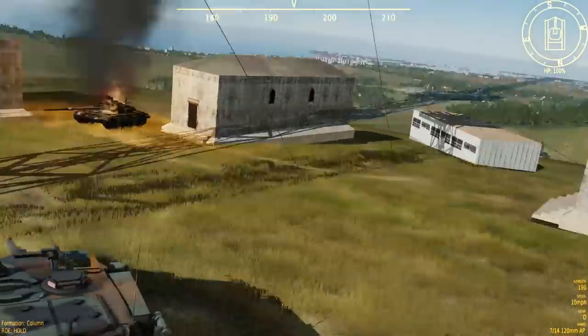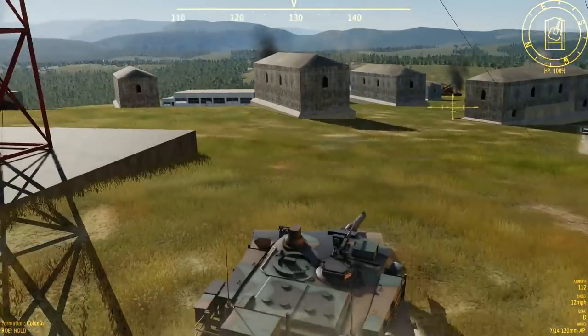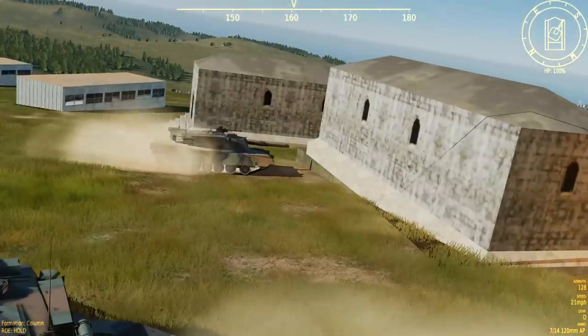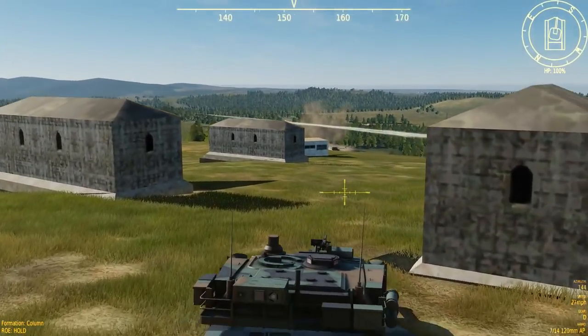Friendly on the hill. Impact's coming in from somewhere. Get in cover. Keep moving. Make yourself a hard target. Uh-oh. Are we being aggressive from anywhere? We just crashed into stuff.